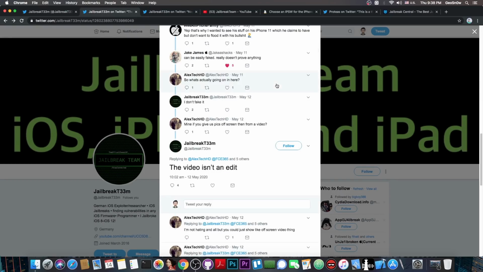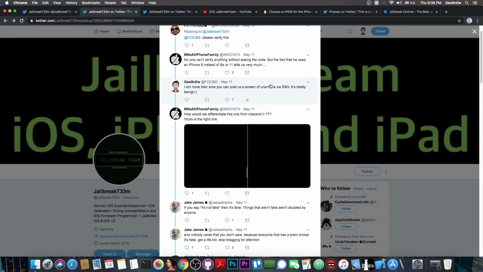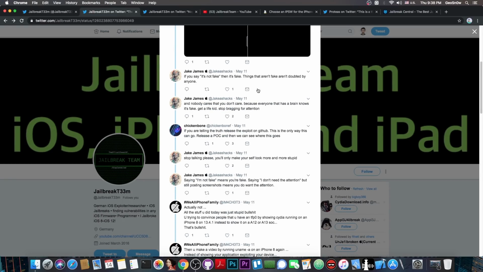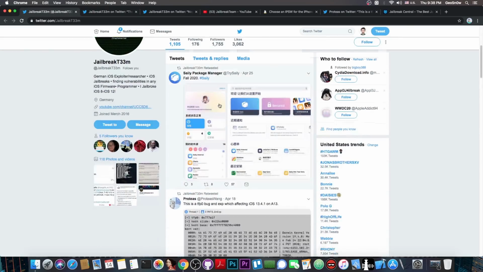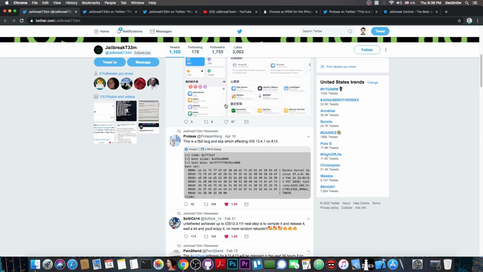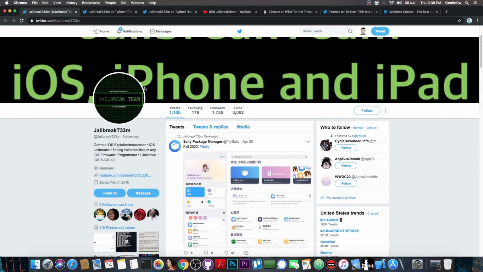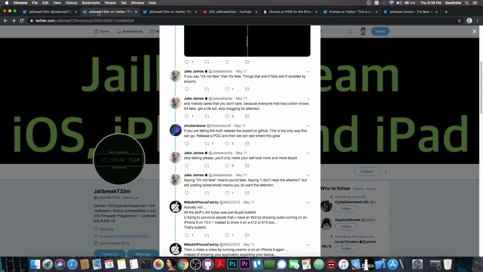Now, a lot of people talked about this and Jake James, one of the security researchers in our community, started to offer his point of view about this in here, and of course he believes it's completely fake. Now at that time, Jailbreak Team's profile in here was full of posts about the TFP0 kernel exploit, the fact that he's going to release it, the fact that it's a little bit unstable and he wants to work on it and stuff like that. Well, I didn't believe it and I asked for proof and he posted this. Well, now if you check, he actually removed everything from his profile after being called out by me, Jake James, Sam from Installer 5 and many other people. But anyways, he left a couple behind.